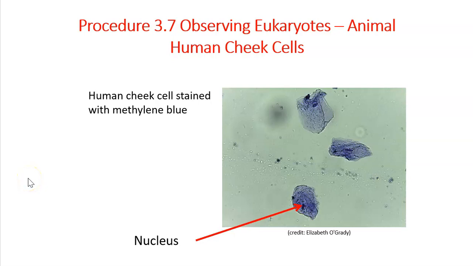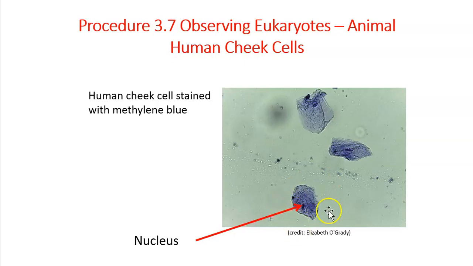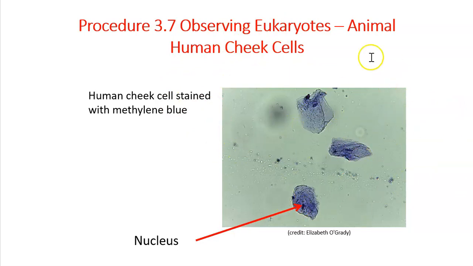Unlike the plant cells we looked at, animal cells lack a cell wall. We're looking at epithelial cells, which have a flat appearance and sort of irregular borders — I like to think of them as flat fried eggs. When we stain these with a stain called methylene blue, we're going to be able to very easily see the nucleus. Each student is going to be responsible for making their own human cheek cell slide, and that will need to be properly disposed of in the biohazard bucket. It's very important to read and follow the instructions very closely.